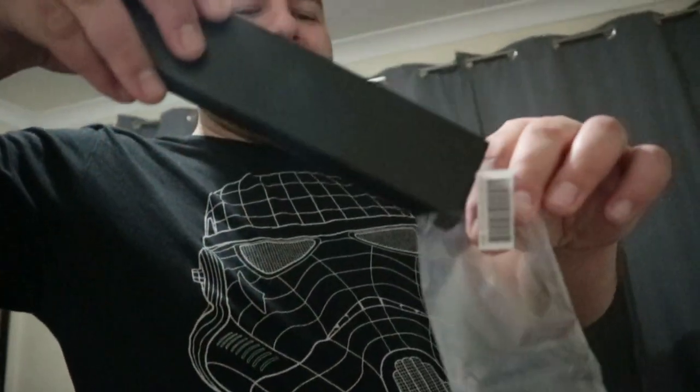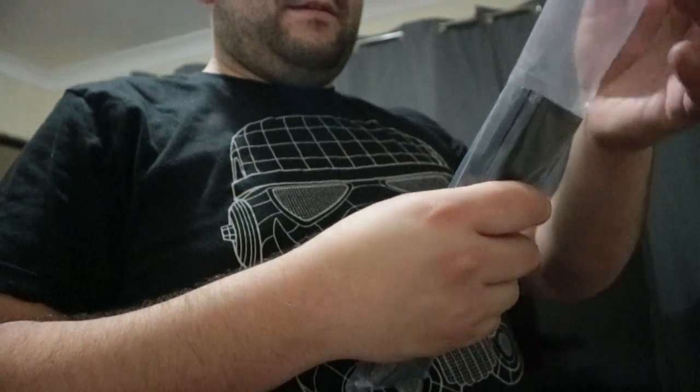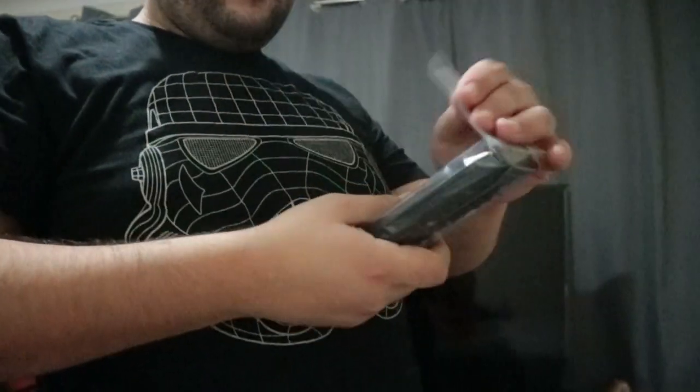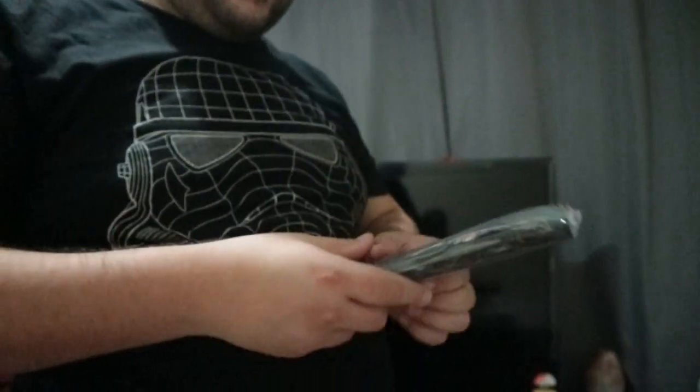What are we looking for? When I get a new TV, I like to keep it in the plastic. You like to keep the TV in the plastic or the control in the plastic? The control. Okay.